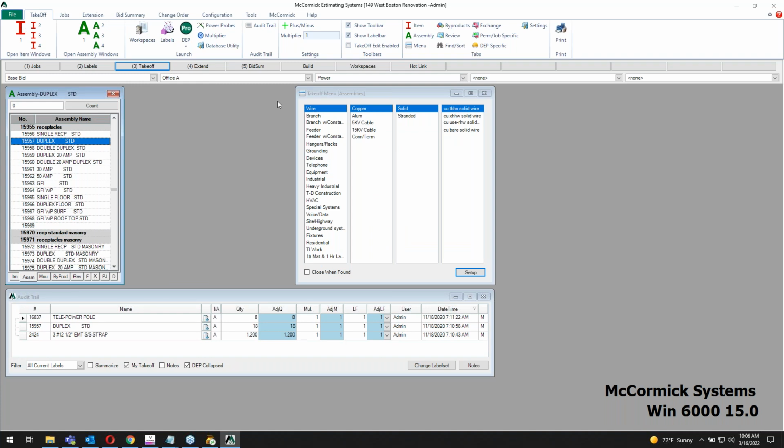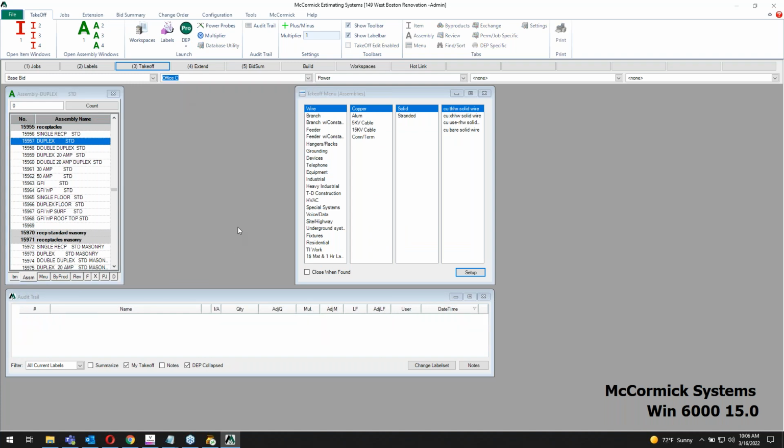Now, going back to just the one window, I'm going to take this and go to a brand new section. A couple of things we can do on the Win 6000 that are pretty specific to it is you can actually customize and play with your audit trail a little bit. So if I come through and say, hey, I've got 20 duplexes and maybe I drop another 10. Well, we could all do the math and know that's 30, but sometimes it's nice to just have it grouped into one section. You can do that. You can summarize this up and see exactly what's going on.